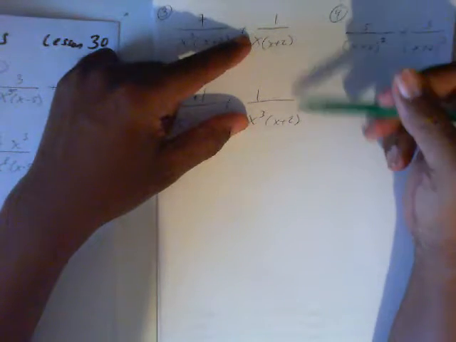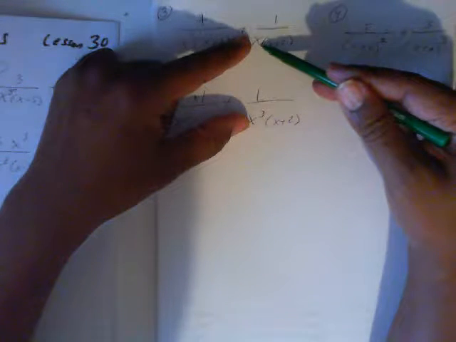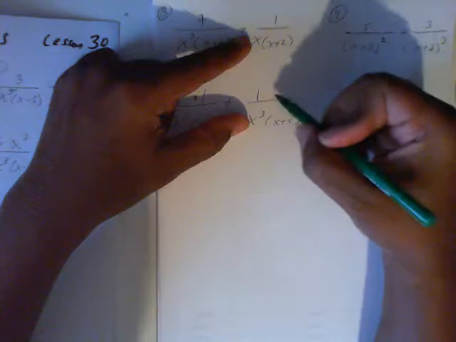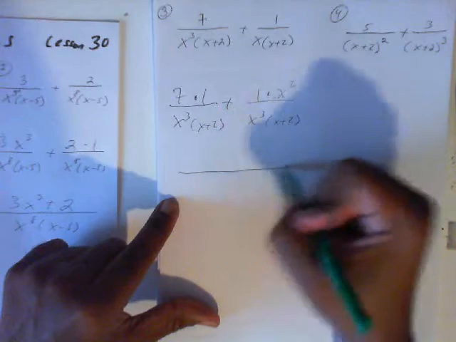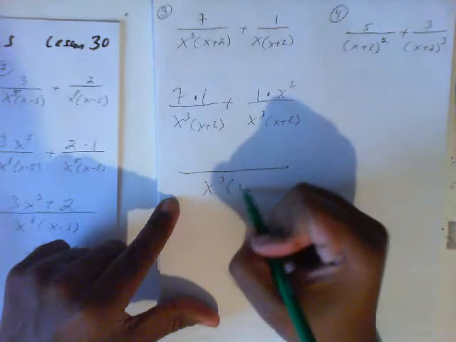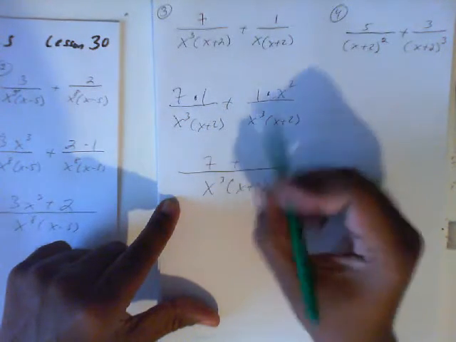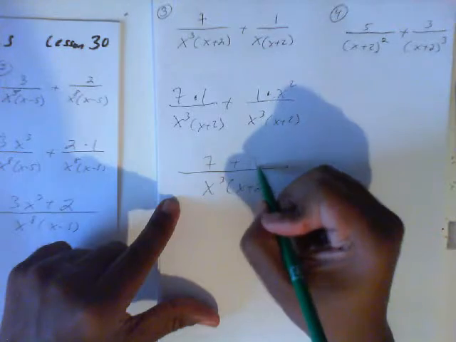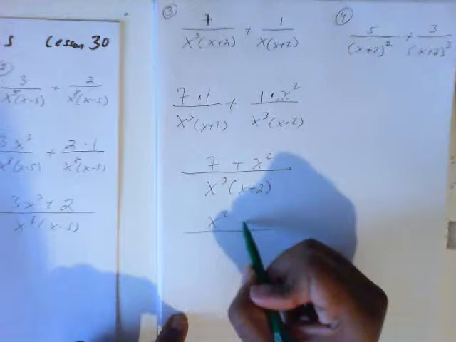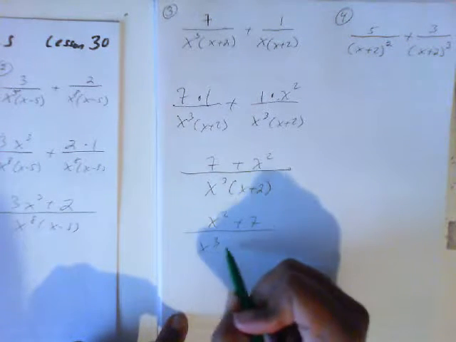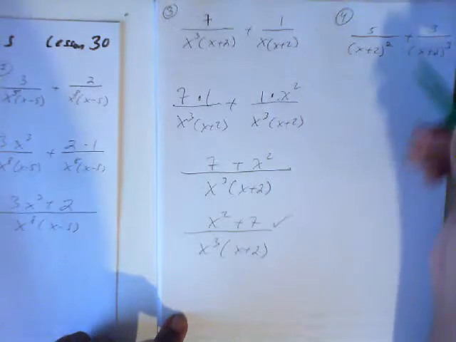The difference between these two denominators is that there's an extra x squared in addition to the x here. That's why we have x to the 3rd. So we'll multiply this by x squared to balance everything out. So we have one denominator of x to the 3rd and x plus 2. 7 times 1 will give us 7, plus 1 times x to the 2nd power will give us x to the 2nd power. Now just to put this in order, I'll put it as x squared first and then plus 7, all over x to the 3rd power times x plus 2, because we like descending order.